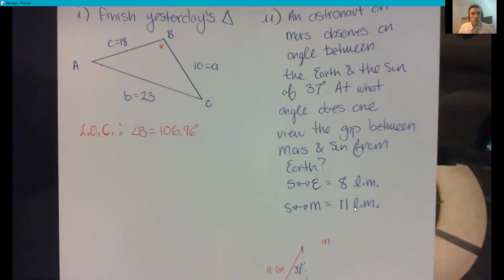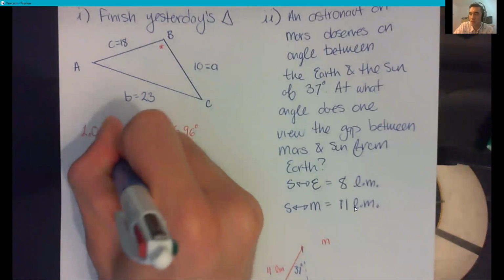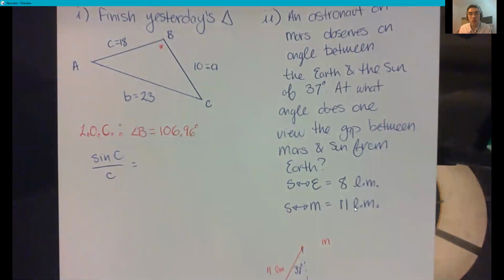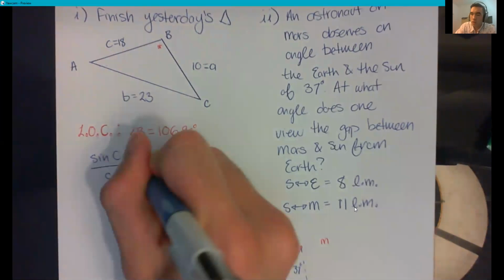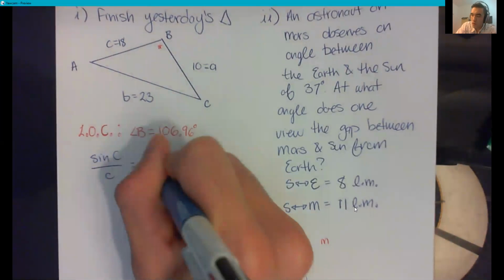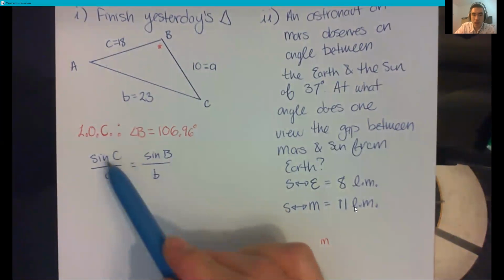So like I said yesterday, we used the law of cosines to solve first for B. And then once we have angle B, we now have a side angle pair. So we can move on and actually solve for either angle. Which angle would you like to solve for first? B. We already have B. Oh, C. Let's go ahead and get angle C. So what we're going to do here is say sine C over C is equal to our other side angle pair, that pair being B and B, sine B over B. Now I need to isolate angle C here.